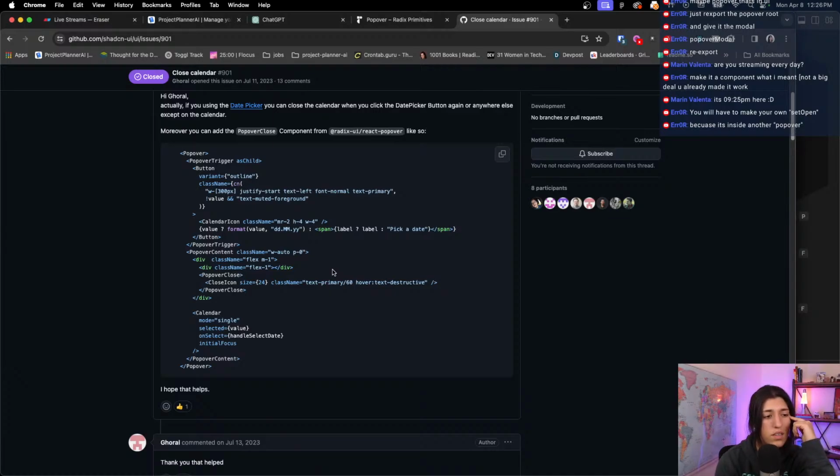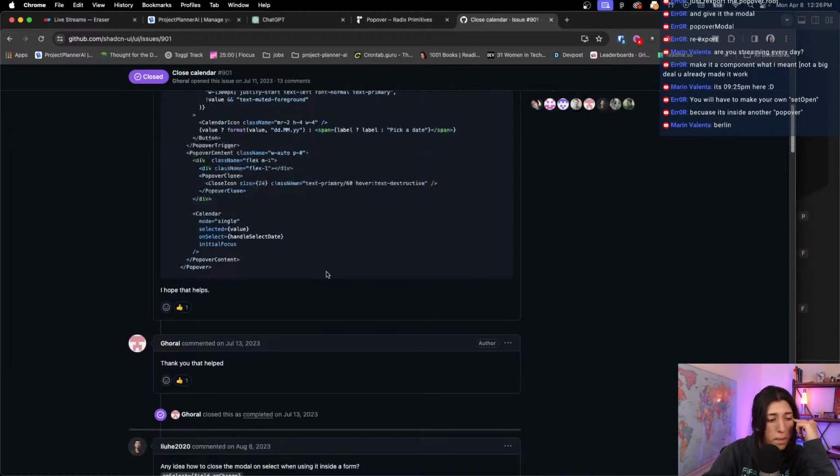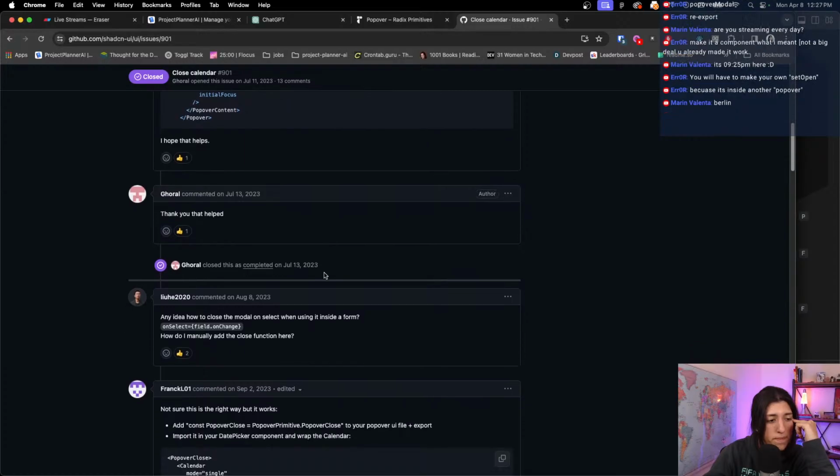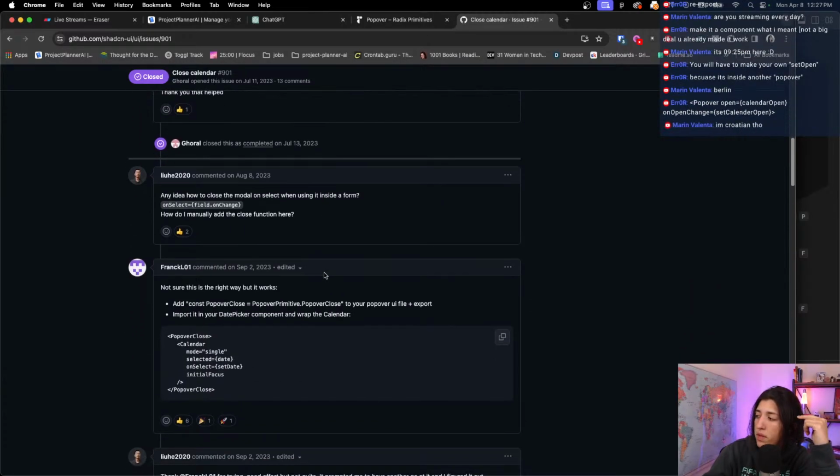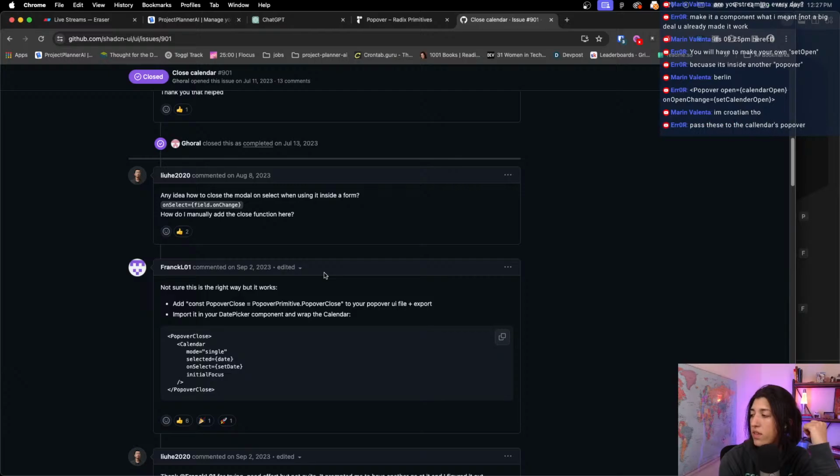Let's see. Handle date select. Popover open calendar. Oh, Croatian. You're Croatian. Awesome. Pass these to the calendar. Okay, what did you say? You said popover open, calendar open, on open change set calendar open to the calendar prop.